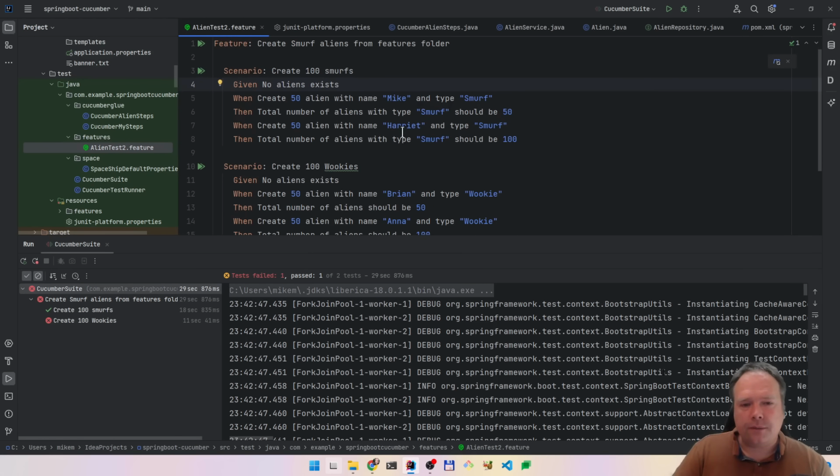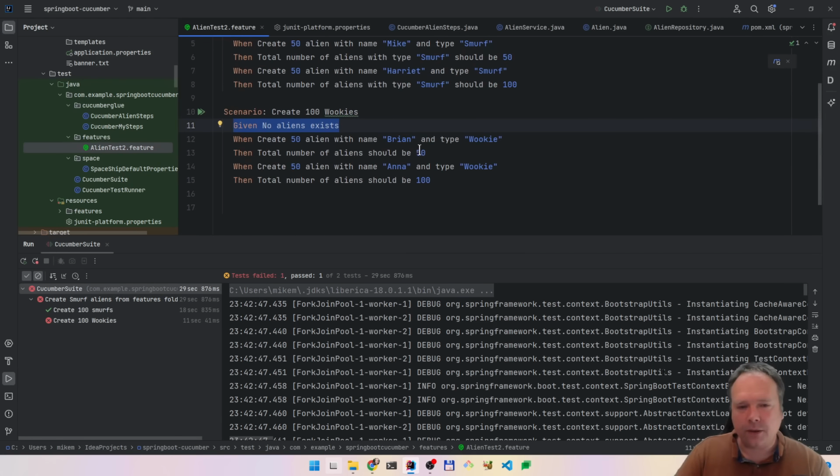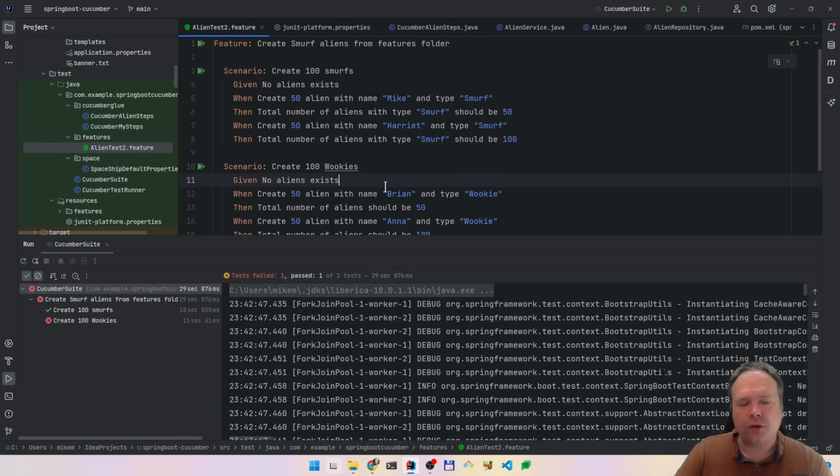So this parallel right here means that you could delete the given, and then you could store the existing number of aliens in your step class. That is possible. You can store stuff in your step class. You can also have multiple step classes.